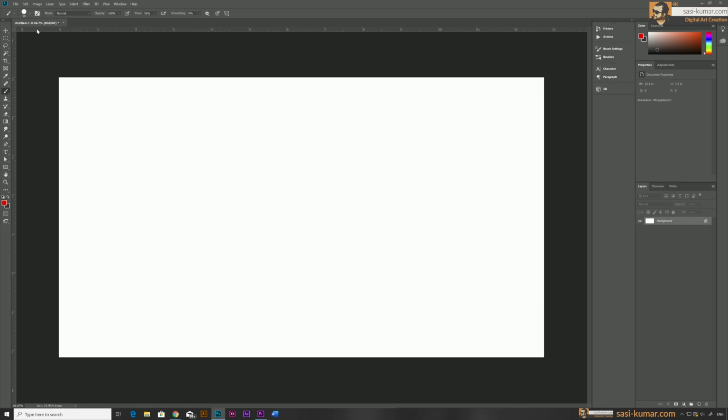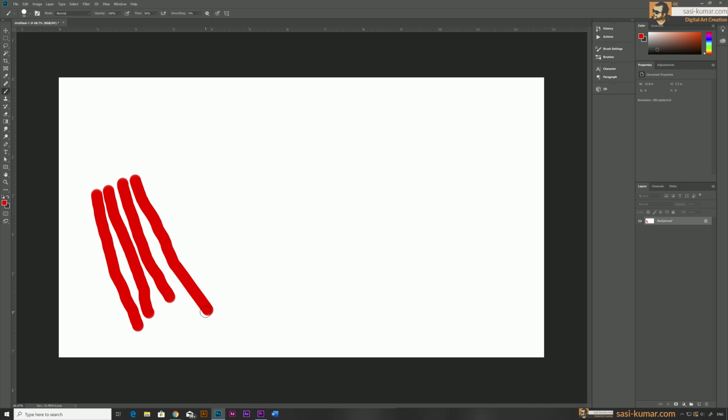And now I'm in Photoshop, so let's test the pressure with the pen first. So the first thing what I'm going to do is, as always, I'm going to use the mouse. As you guys can see, there is no pressure, there is no levels, nothing. It's just creating a thick stroke like this.